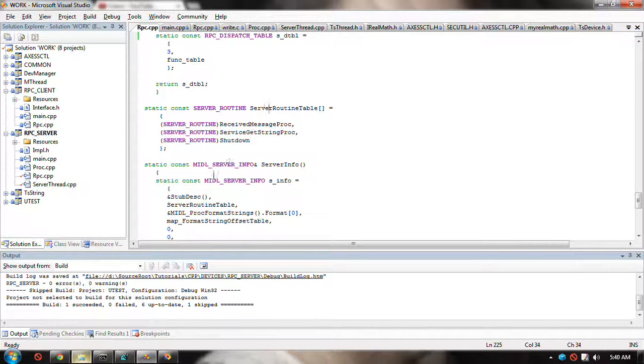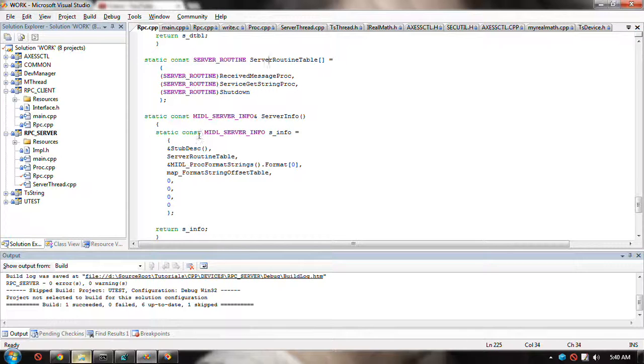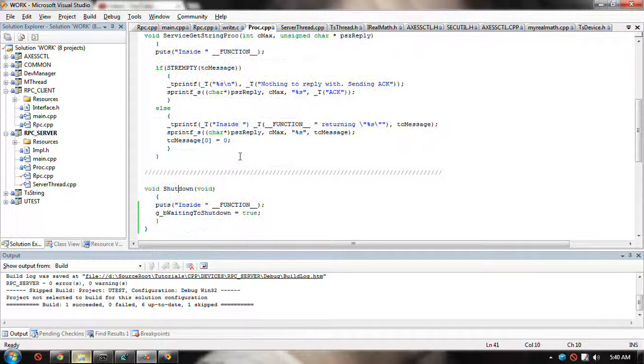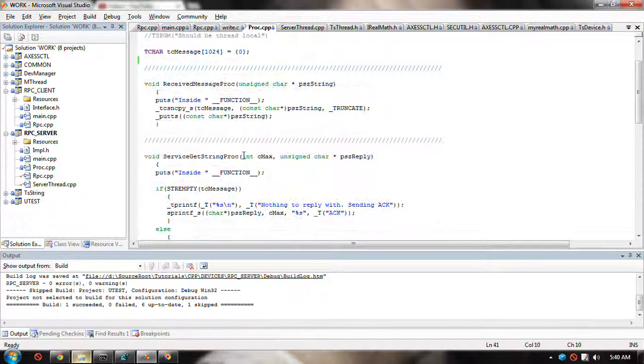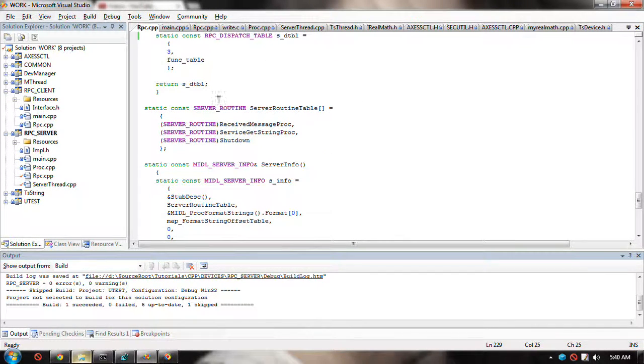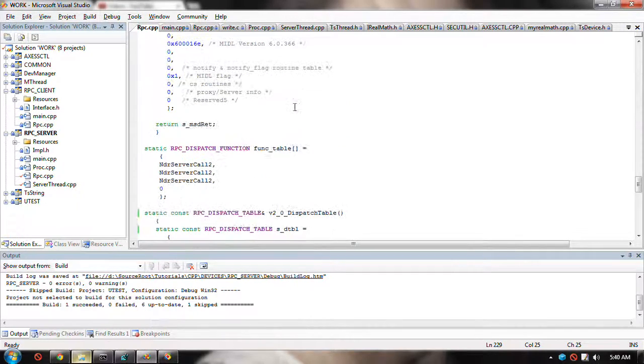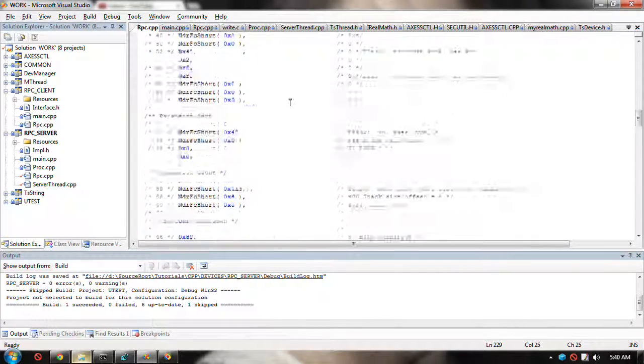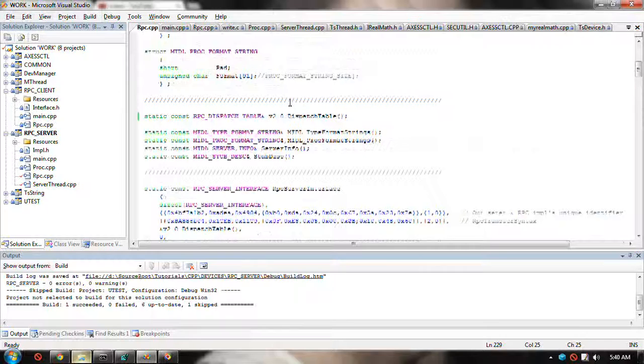So server routine table. Going back up. That's this. The server routine table just lists the procedures. It's nothing really, not rocket science.